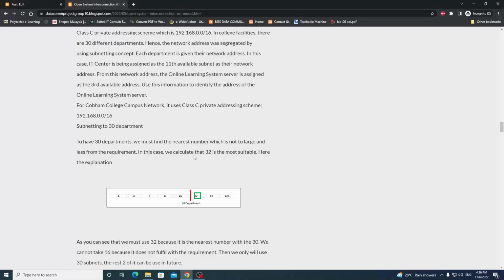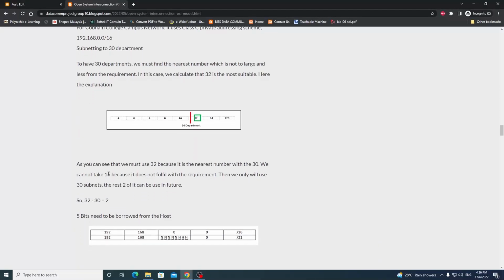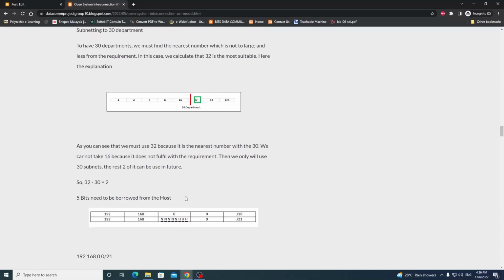In this case, we calculate 32 because it's more suitable. This is the explanation. As you can see, we must use 32 because it's the nearest number to 30. We cannot take 16 because it doesn't fulfil the requirement. Then we only use 30 subnets and the remaining 2 can be used in the future.